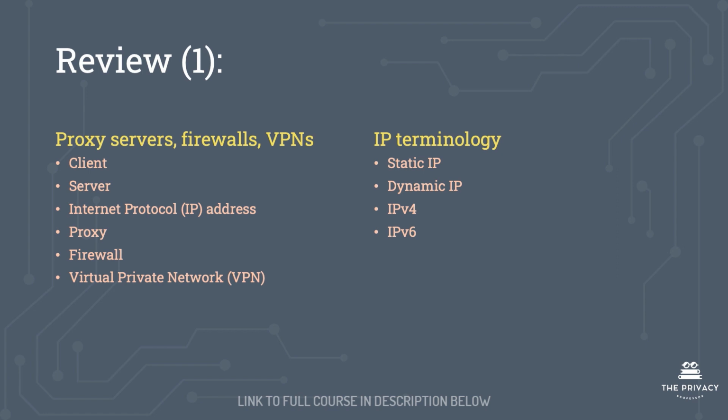In part 2 of this lecture series, we have looked at proxy servers, firewalls, and VPNs. Terminology you need to be familiar with includes client, server, internet protocol, IP address, proxy, firewall, and VPN, virtual private network. You need to understand the difference between static and dynamic IP addresses, and you need to know the difference between IPv4 and IPv6. Again, just at a very high level, IPv4 is older, IPv6 is newer.